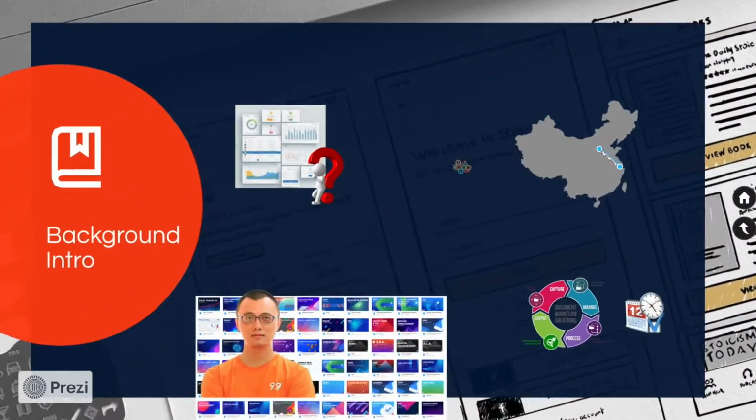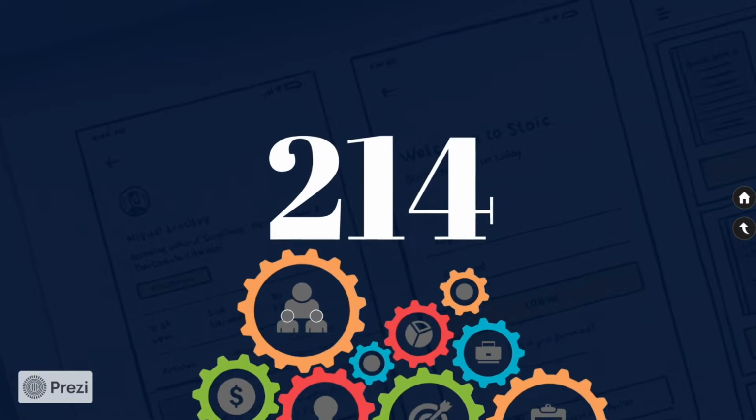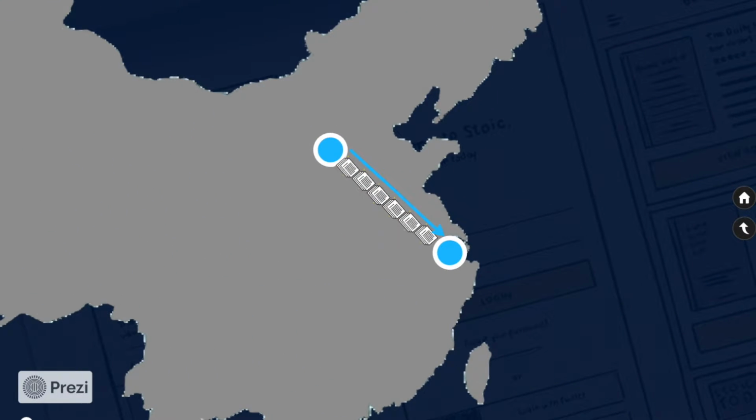Can you guess how many internal systems are working for Shopee? Is it 20, 50, 100? It's 214. On average, 3 projects are generated each month. If you print out all of the documents created by the internal system process in only 1 month, the paper would be as long as the distance from Shanghai to Beijing.